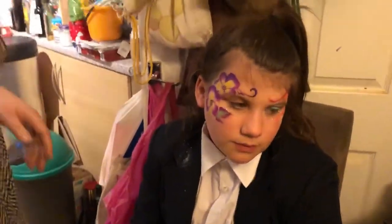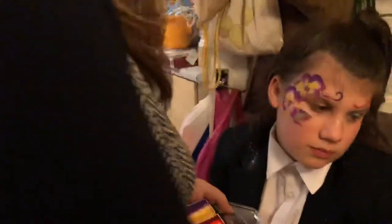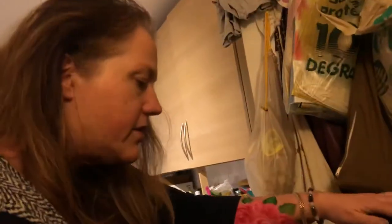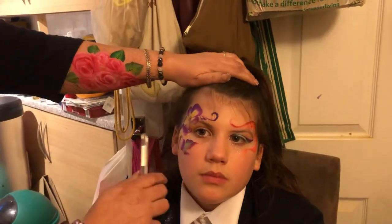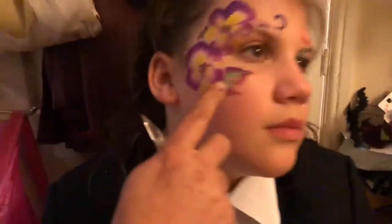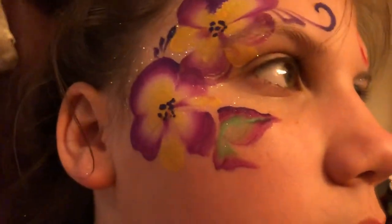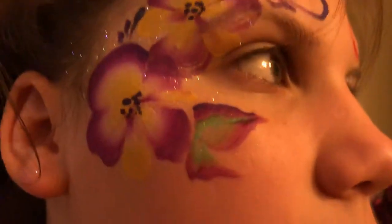Chameleon is not my favorite brand - it's not my go-to brand. I much prefer DFX and Global and brands like that, mainly because I always have trouble getting the same opacity. As you can see there, I've had real trouble getting the paint to stay opaque without showing brush strokes. Maybe it's just me and the way I use the paints, but that's my main reason I would usually go for one of the other brands.